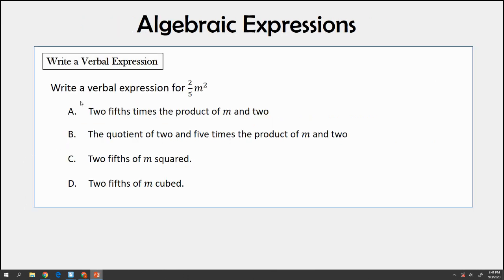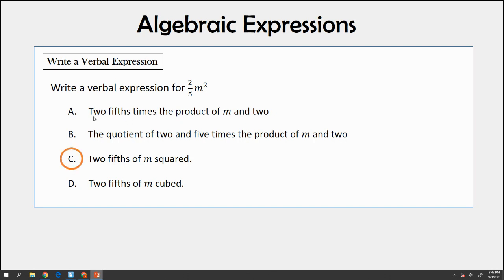Okay, so let's look at this. Write a verbal expression for this mathematical expression. So we've got to match up whatever we would write to represent this. Which one of these is it? The key is just to read it correctly. If I had to read it, this is 2/5 times m squared. Now I don't see 2/5 times m squared, but I see 2/5 of m squared. And what you're going to find is that "of" mathematically means multiplication. So 2/5 of m squared. I'm going to take 2/5 of m being squared. That's this. That's our answer.